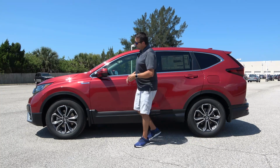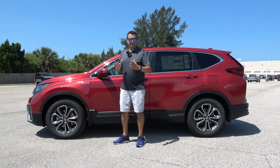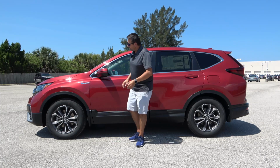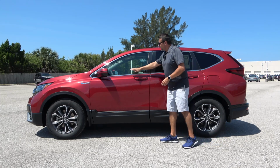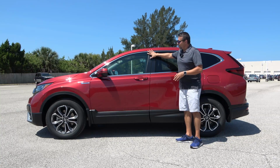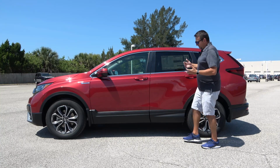And let's take a look at the wheels. The wheels are 18-inch wheels, 235 on the width as far as the tire, 60 on the height. These are all-season Bridgestone tires on this particular one. Okay, so you have this chrome trim that's all around the windows, and actually it looks very good on this vehicle. And of course, the pillars are all blacked out for a more cohesive look on this vehicle.